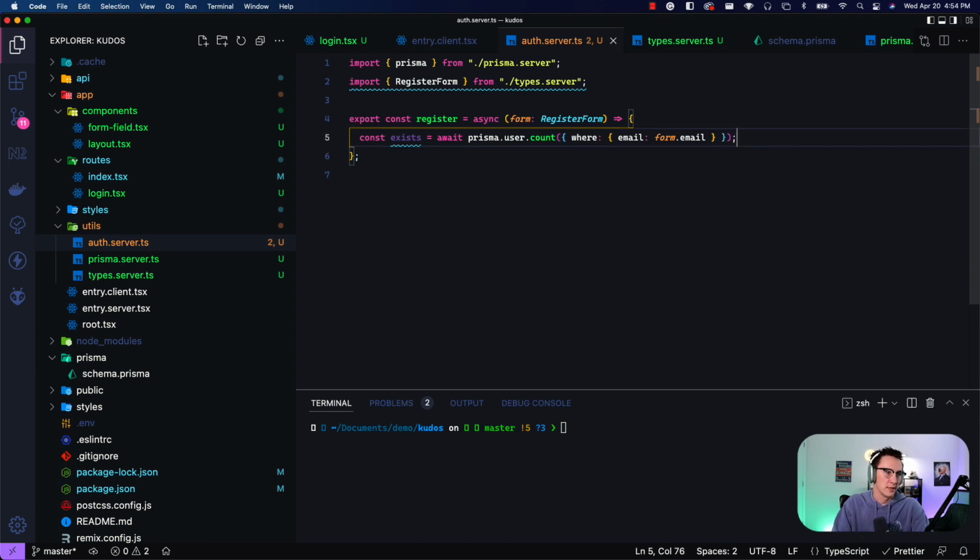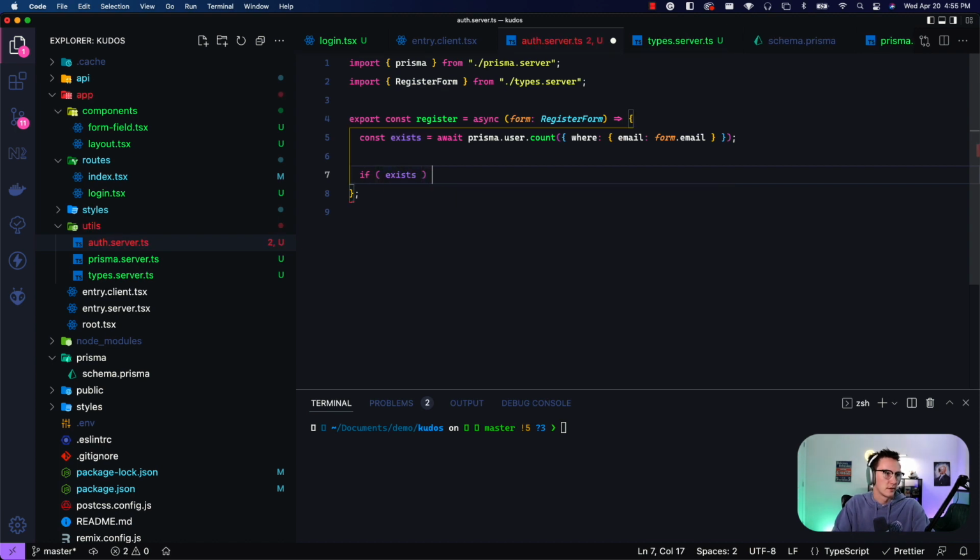And the reason I'm using the count function here is mostly just because it returns a number which easily translates to a Boolean, whether it's 0 or above. So if the count is 0 and it doesn't find any records, then it will evaluate to false. And if it does find records, it will evaluate to true. So I'm going to use that here.